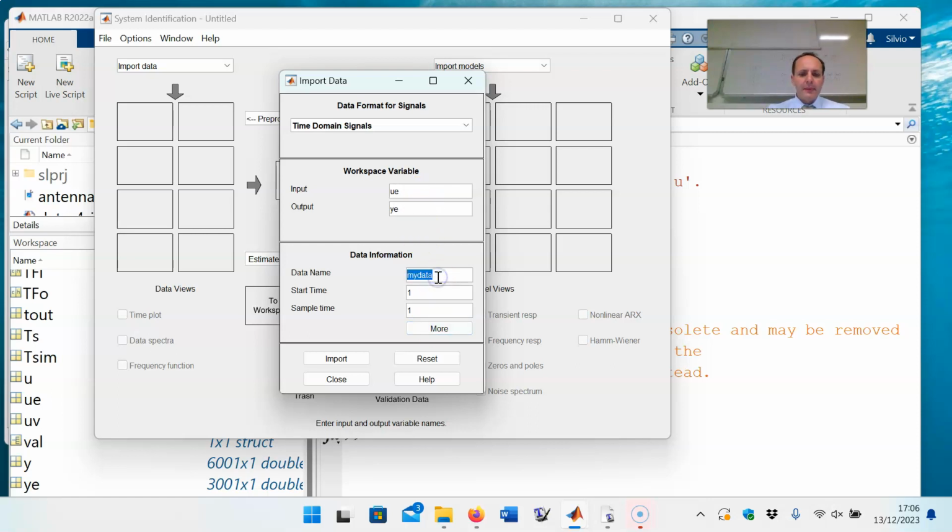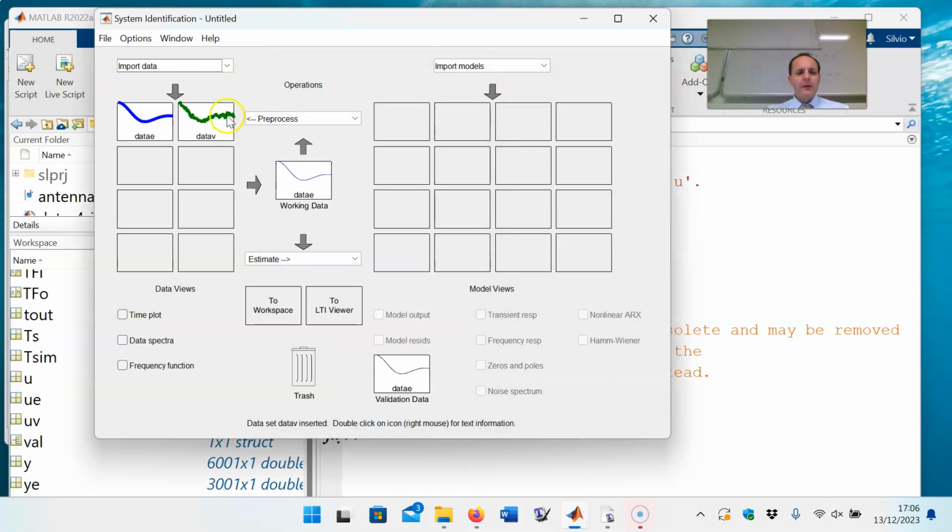I call them data estimation, starting from 0, and the sample time is Ts. So import. Okay. And then we can upload the validation data, which are called YV and UV, called data validation, and we start in time. So we close, okay.